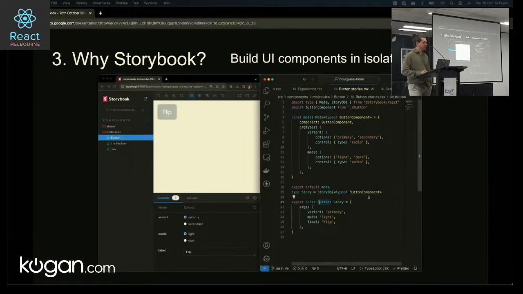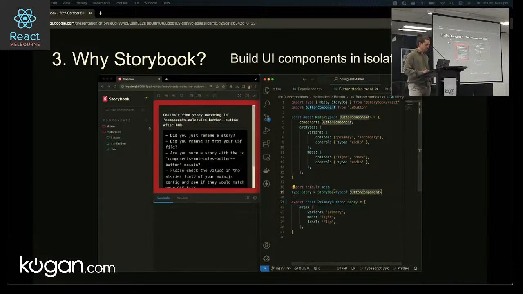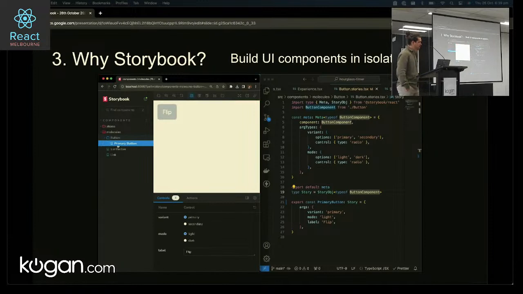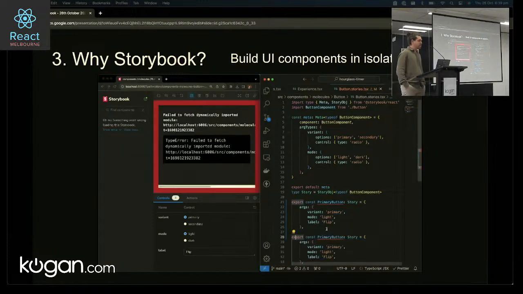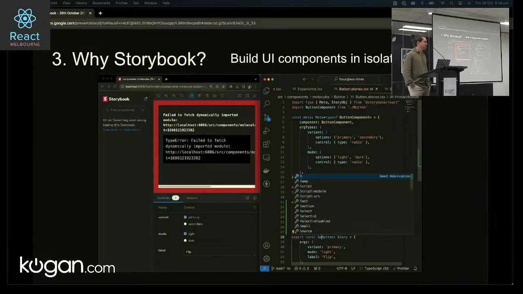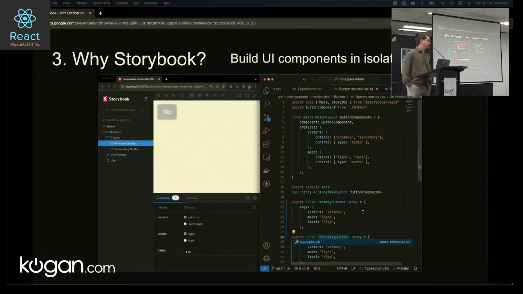Storybook supports hot reloading, so we see our changes almost instantly. In this animation, we can see one button component being split into two separate stories to explicitly demonstrate the primary and secondary states of the button.